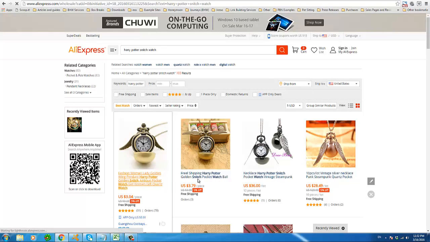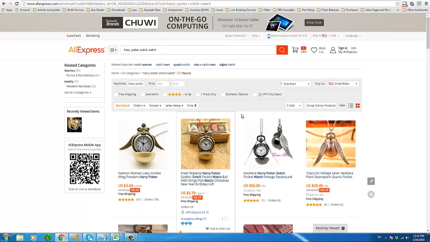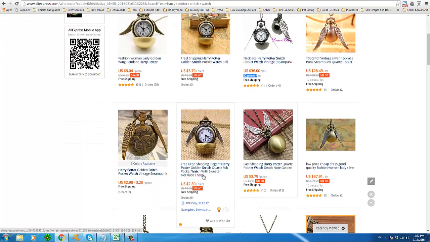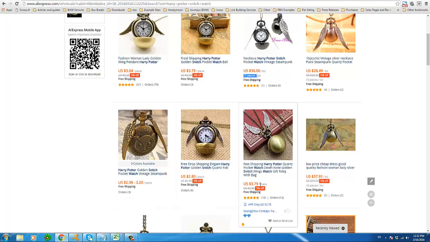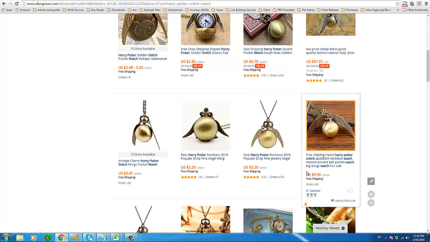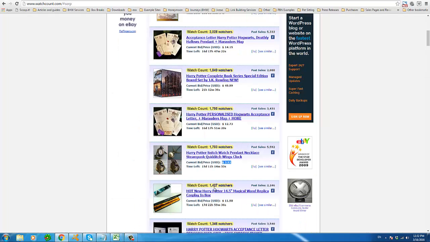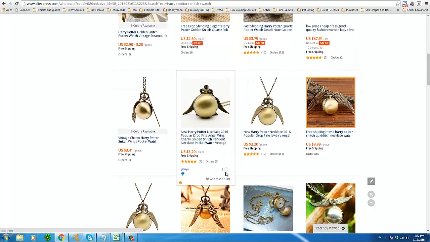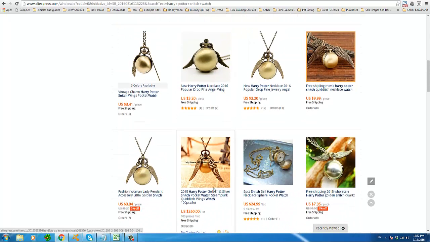So we have a few different snitch watches here. This is $379 a piece. This is $36 a lot. You get 12 pieces in a lot. But basically, you look for a price that is lower. And it doesn't necessarily have to be. Ideally, it's lower than what people are spending on it on eBay. But it doesn't have to be, because you could be using your Shopify store to sell it. You could be using Facebook ads.